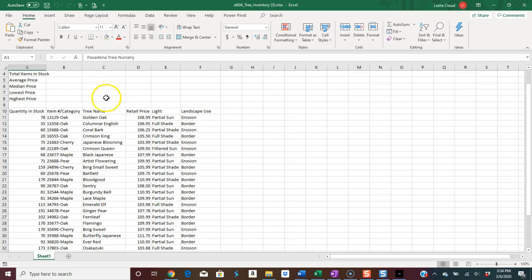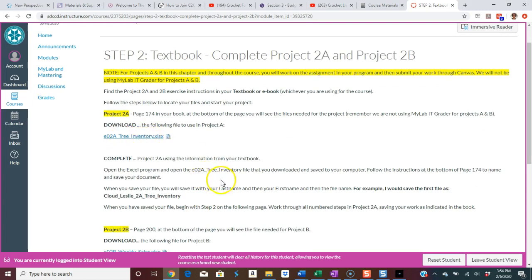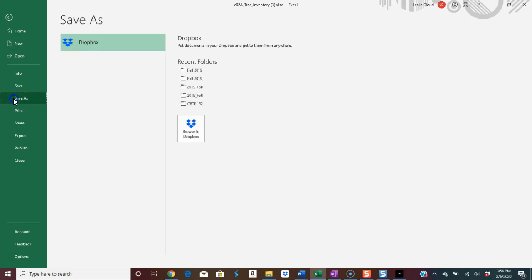Then if we go back to this page, it says open up the Excel program and this 2A tree inventory, and then save your file as with your last name, first name, 2A, and then tree inventory. So that's what I would do over here. I would click on File and then Save As.